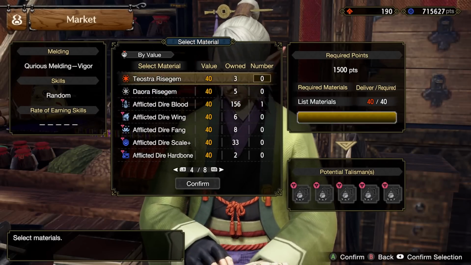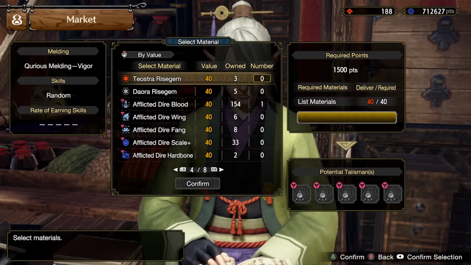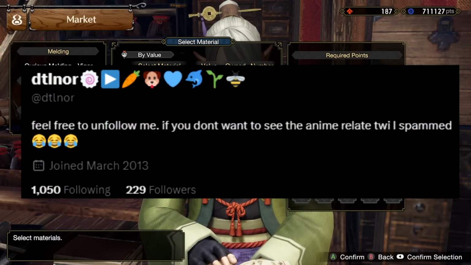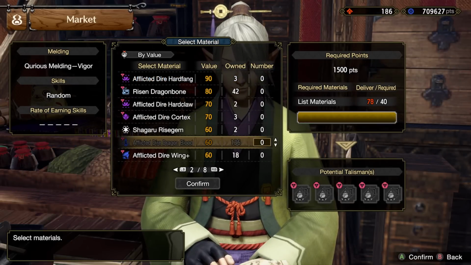But by how much? Well, today we're going to pore over the data that has been mined by a fellow by the name of DTL Nor, organize it in visually pleasing ways, and talk about everything important you need to know about the new melding methods in Title Update 5.